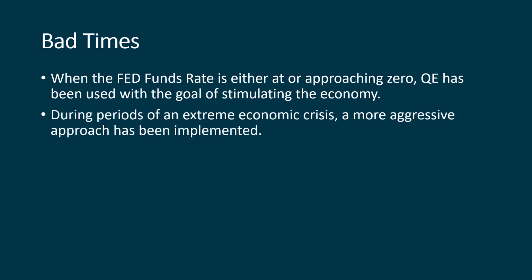So during periods of an extreme economic crisis, such as 2008, we also saw a real economic crisis after 9/11, but quantitative easing was not implemented during that time. But a more aggressive approach, such as in 2008 and then 2020, was needed. Some people think this is the exact wrong thing to do. That doesn't really matter at this point. It's happening.